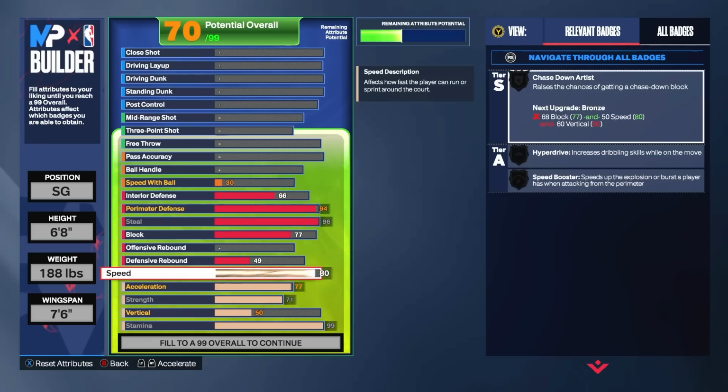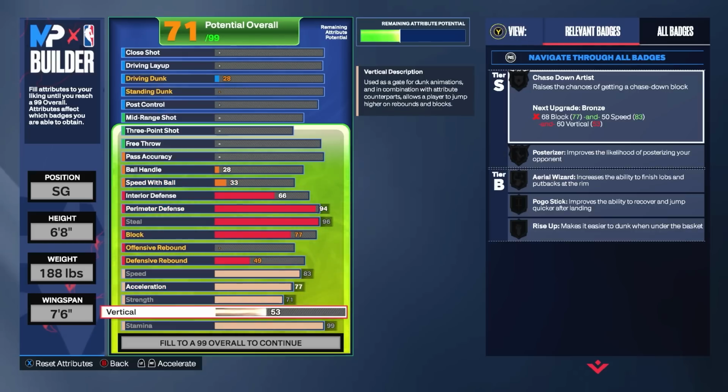After an 80 speed, not only does your vertical go up, but also your driving dunk will go up. So you have to watch having weighted useless attributes on your build, because I don't want to have a 28 driving dunk on my build. So stick with me till the end so I can show you guys how this build turns out.